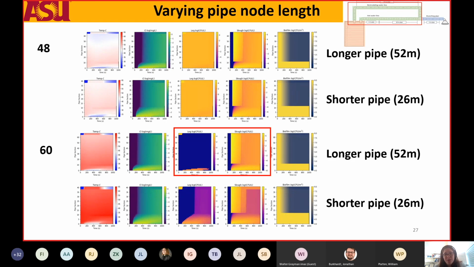So I won't have time to show you all the sensitivity of these different parameters, but I'll just highlight that you can play with different parameters in this model. For example, if we were to increase the pipe length of the system, if we just look at our 60-degree set point, the 2 rows on the bottom, and you compare, our Legionella concentration certainly goes up as the pipe gets longer. So if you just look at the slough concentration, it is a lighter yellow than what's on the bottom. So if we were to make a longer recirculating pipe, we would certainly start to see effects to the Legionella.